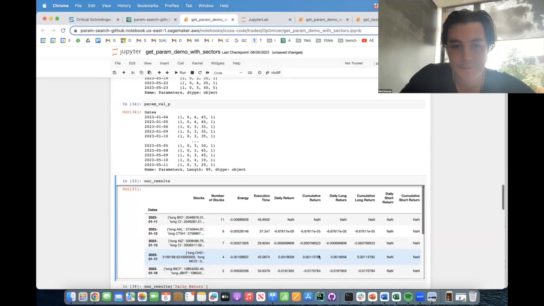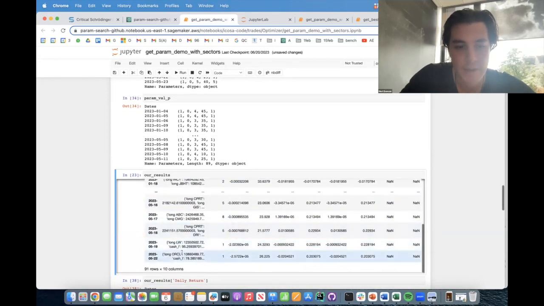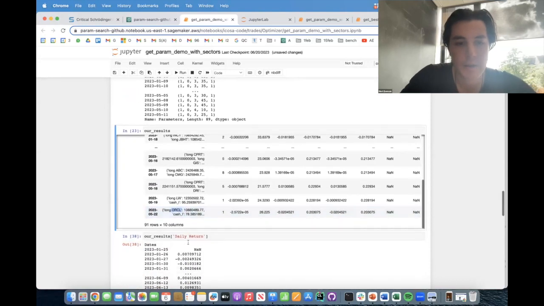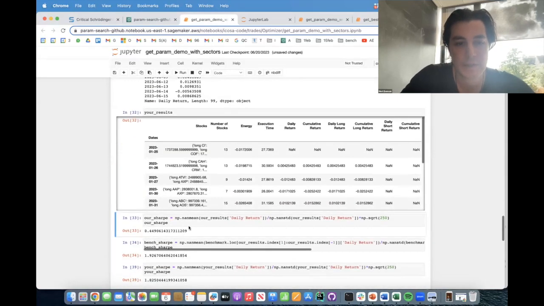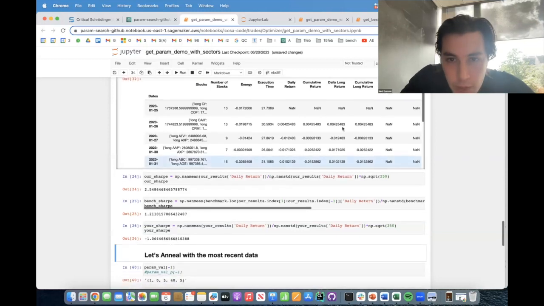But you can see that the number of stocks changes, and on the 22nd of May it just chose Oracle, as an example. You can also see the Sharpe: it was 2.5 for this time period, while the S&P 500 Sharpe was 1.2. QW's Sharpe was unfortunately negative.